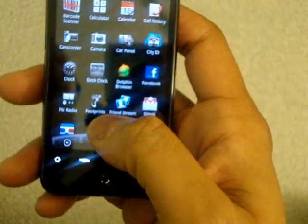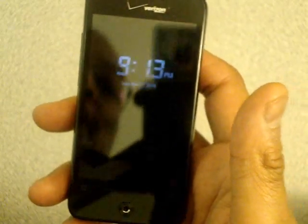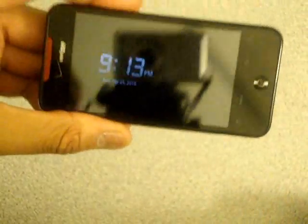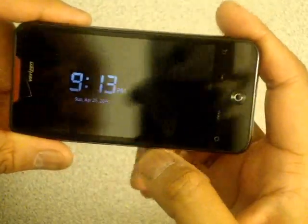What else we got in the new Sense? New desk clock. So if you want to replace your alarm clock, you can have a new desk clock. Works both in portrait and landscape modes. There will be a dock available, so when you get a dock, you just toss it in the dock and you have a new desk clock, good to go, a new alarm clock.